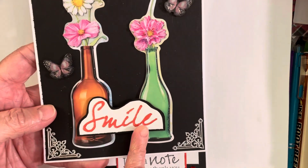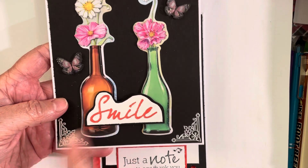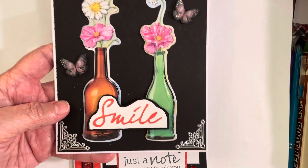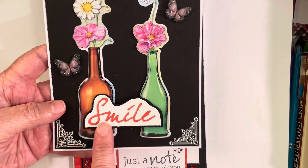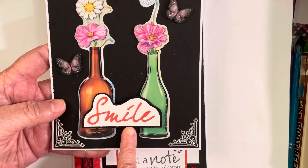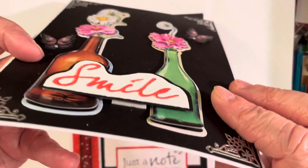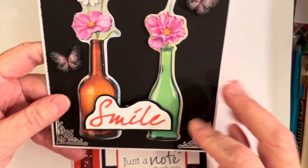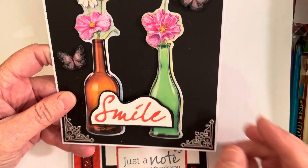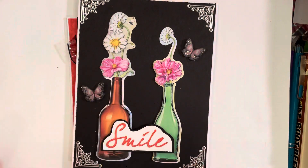This little sentiment was just from a sticker sheet from Dollar Tree, which had a bunch of words like smile, pretty, beautiful, just different things like that. I put it on some scrap, fussy cut around it, then put it on a piece of black scrap and fussy cut around that. Then I added foam tape so that it would go across these two jars. And I made this — that's my J card.